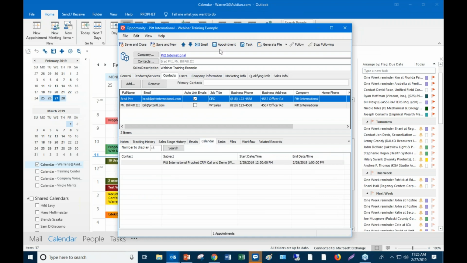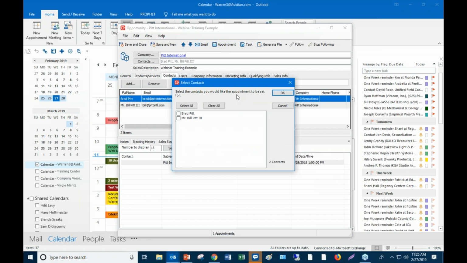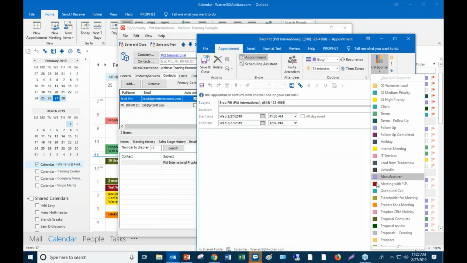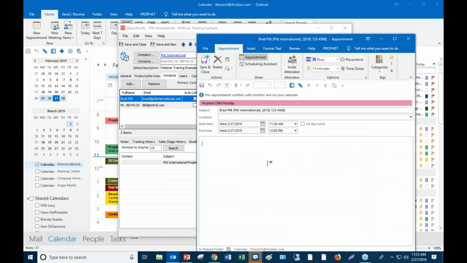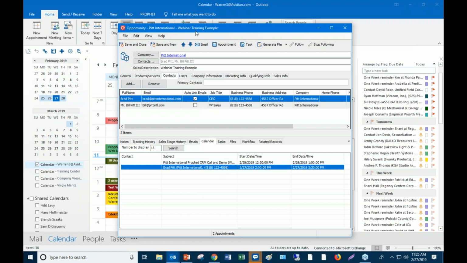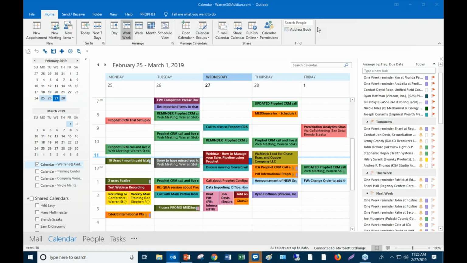By the way, if I were to create a new appointment, email, or task, I could do it right from here. I'll just say I'm going to create a new appointment with Brad here. I'll color it a different color, and I'll just show you what happens when I put this on my calendar. This is just creating an Outlook appointment. You'll now see it here in the record. So in this case, I can see all the appointments I've had with this prospect, but that has been put on my calendar. So that's the Outlook calendar integration.